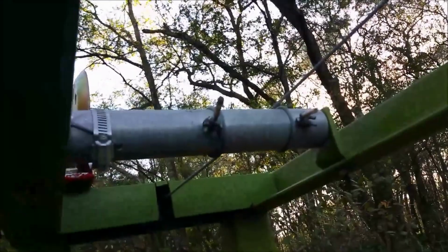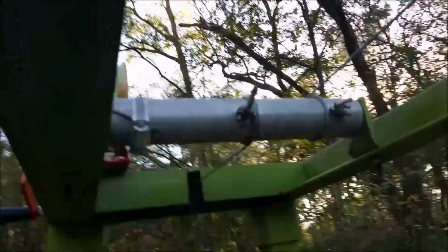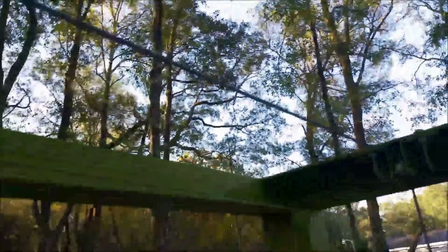The cable goes around it, comes around, and then as shown earlier, it attaches to this drive here, and pulls up and down. Same situation on both sides. It's the same thing.